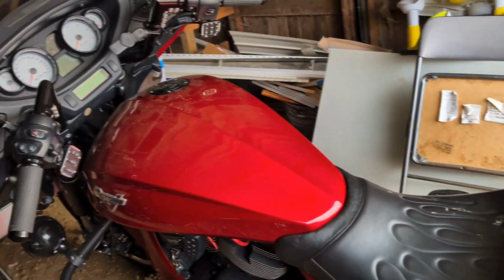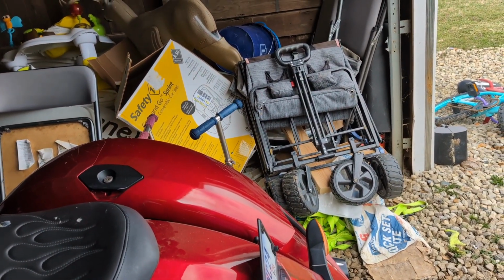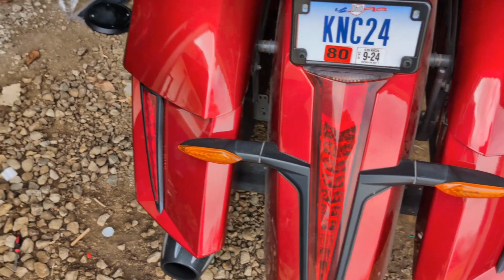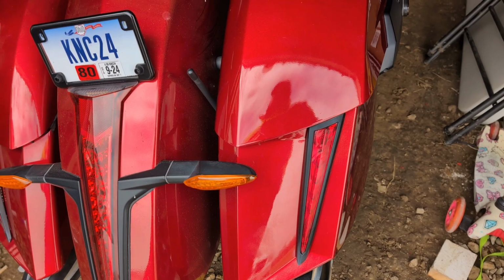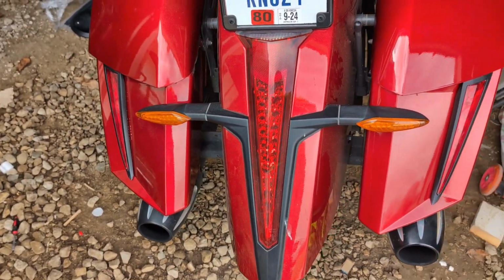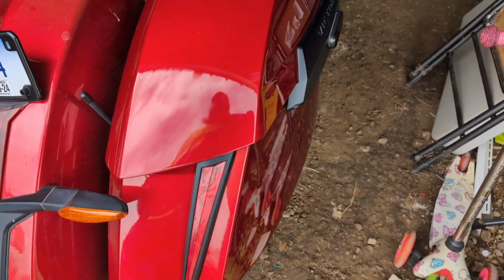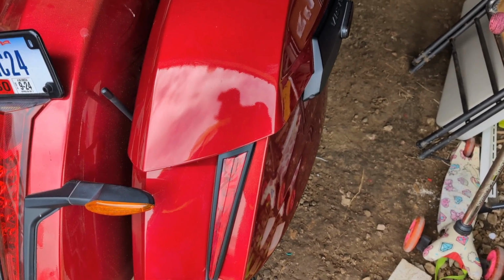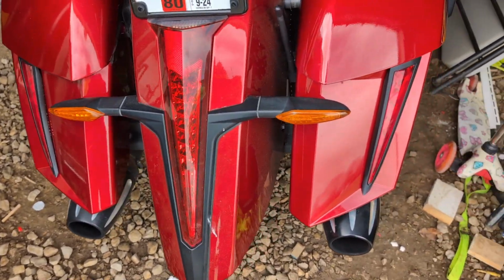We're just trying to get a few things done to it, and I'm going to show you guys how we did the bag lights. These are the Chinese knockoff Sabertooth lights that Kiriakin used to make. Ever since Victory announced they were no longer going to be in business, Kiriakin pretty quickly said, yeah, stop production on those. So we had to figure out a way to get the Chinese knockoff ones to work, and there was definitely some trial and error, but now we've got it figured out. So hopefully it'll be as easy for you, because I'm going to show you how we did it.